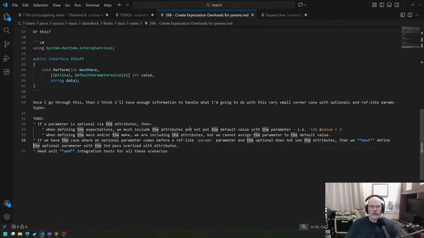And then there's just write tests. And with this case, it is only with the second overload. We don't have to do anything when we're generating either the creates or the makes, those mock types. So there's basically 3 things we have to do. And yeah, that gets fun.